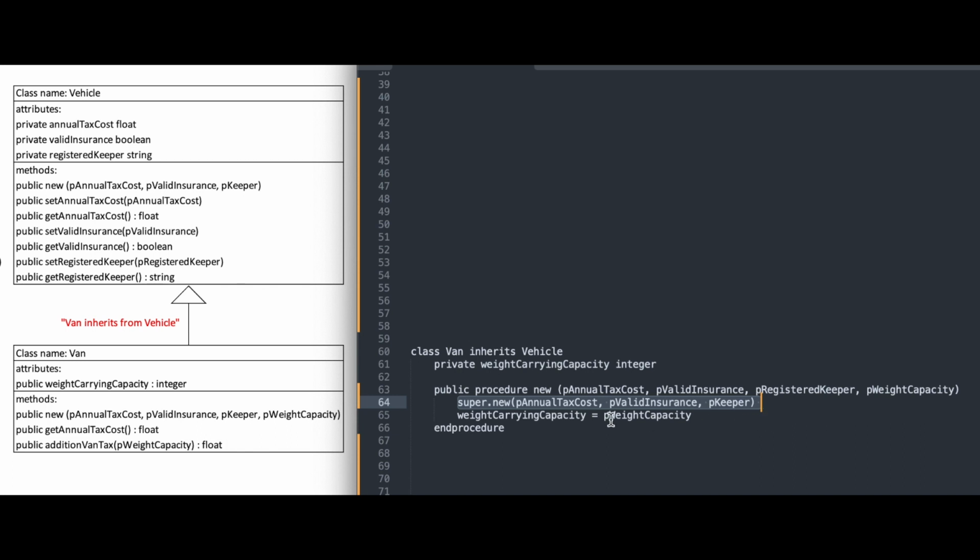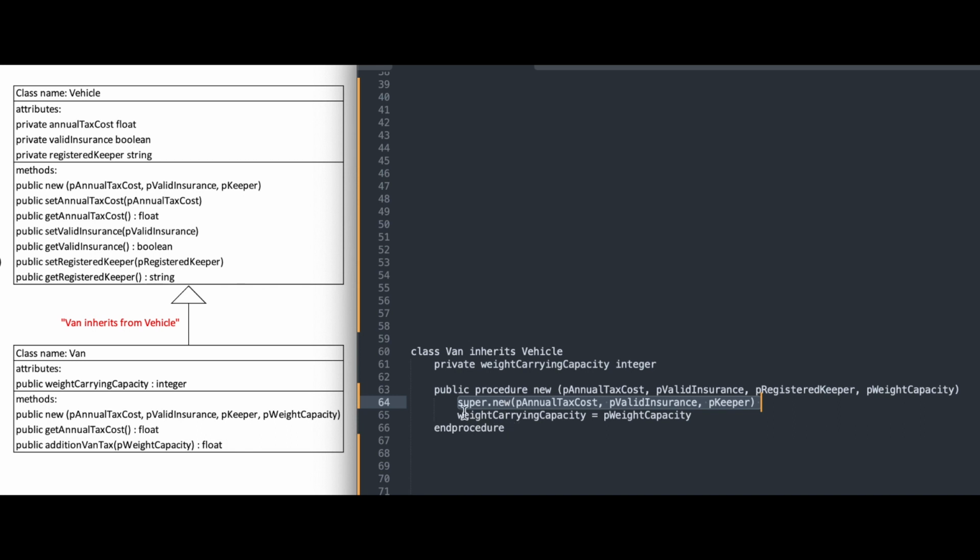So what this line is doing is this is calling the parent constructor. So to create a van class, we have to first of all create an object of type vehicle that will then allow us to inherit the attributes and methods from the parent class. So to create a van, we must inherit these attributes and methods.